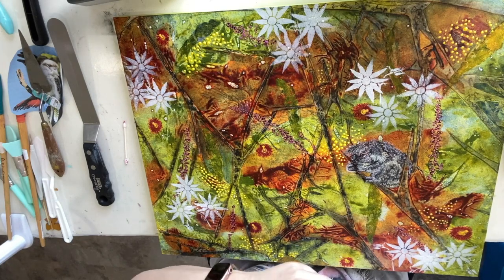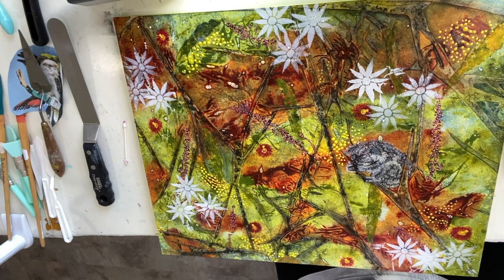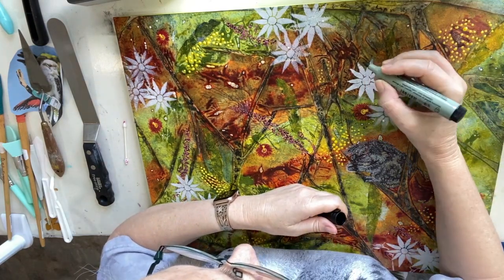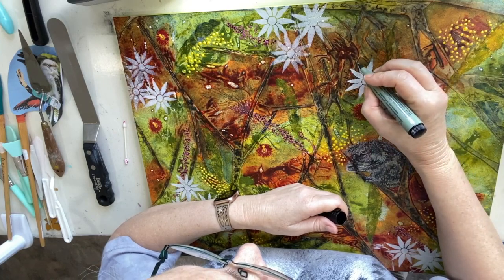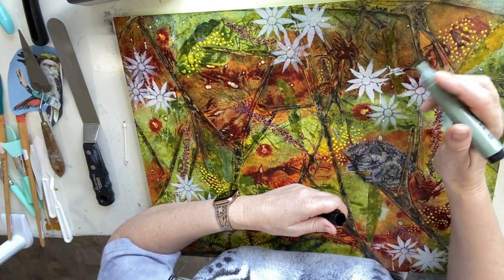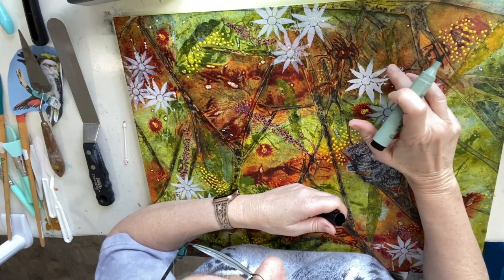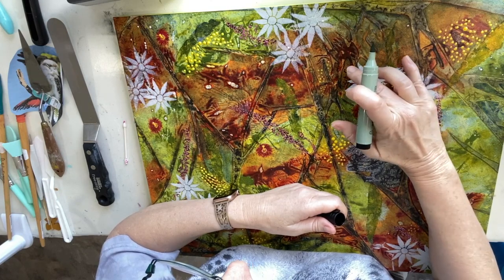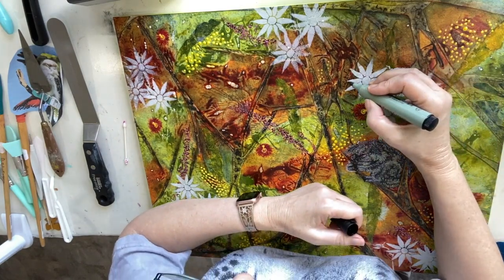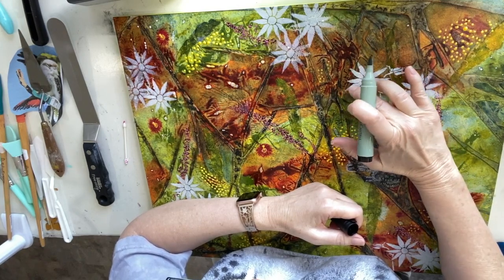That's a little bit, need more of a bit of a yellow or green, I think. No, that's too green. Try this one. Yeah, that's not too bad. I'm just going to add this to all the tips. So I shall speed it up from here so you haven't got to watch me doing that. Actually, you know what, I think I'll turn it off while I do the rest of it because it's pretty boring. So that's all I'm doing for this.